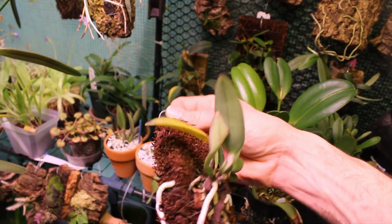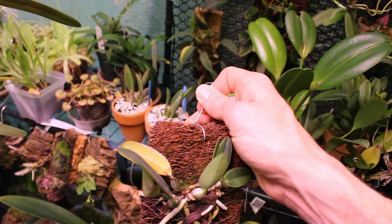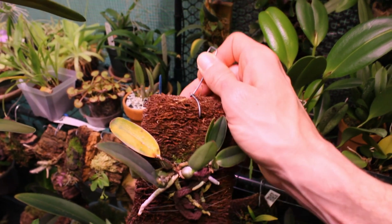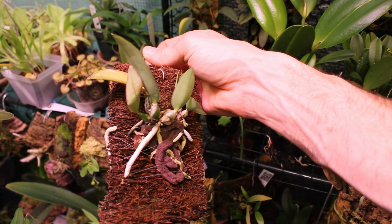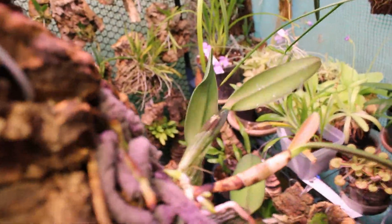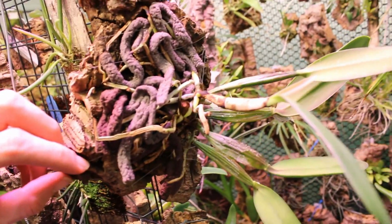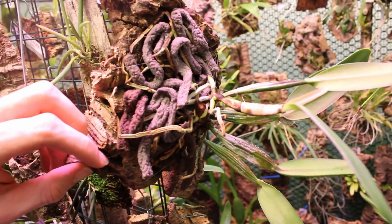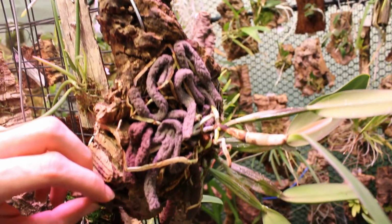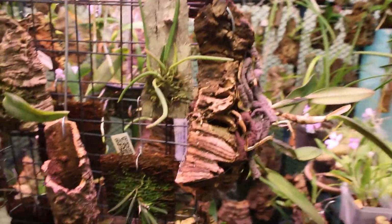I did have actually some mealybugs or some scale on this plant. That's why that leaf is going. I didn't catch it right away, so probably going to lose that leaf, but the new growth is unaffected, and look at all those roots. So very exciting. Again, everything that has gone on the tree fern, everything that has gone on with the synthetic. There's another Cattleya type that Daryl sent. That's the luteola, I believe. It's starting to throw new roots like mad on that synthetic, on that bark. So really good examples of healthy plants doing their thing.